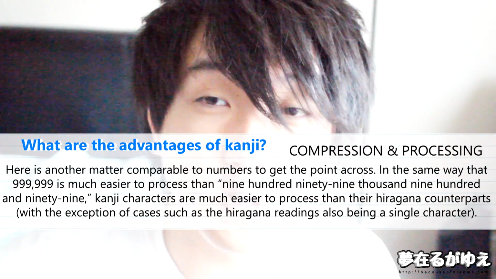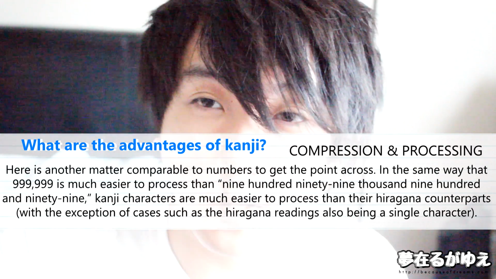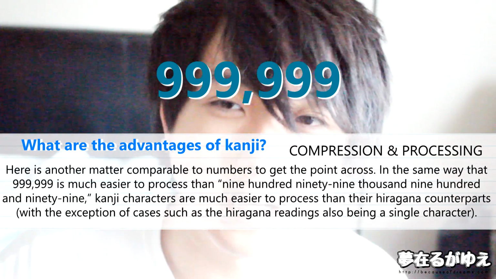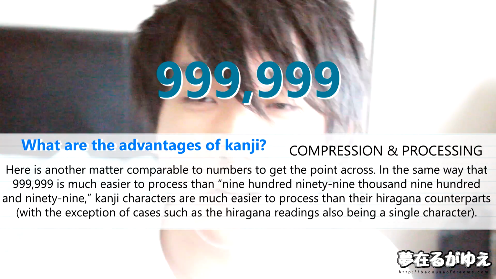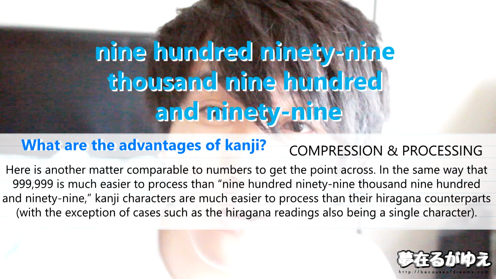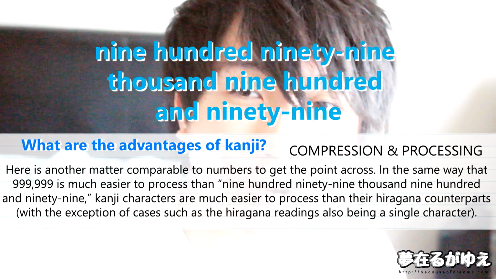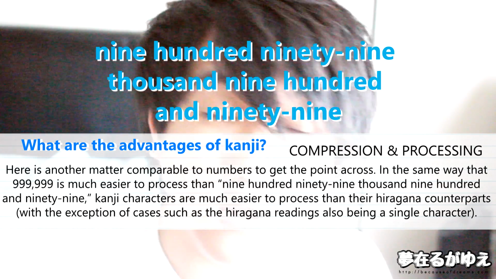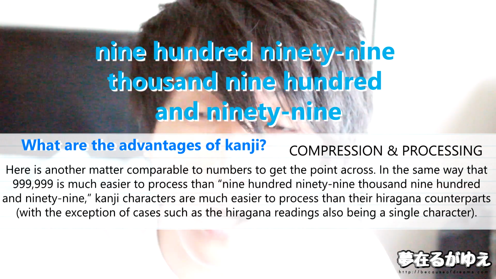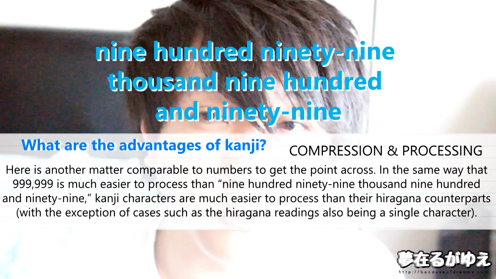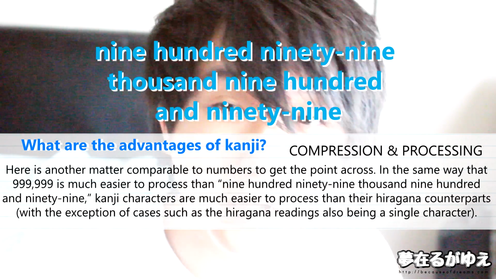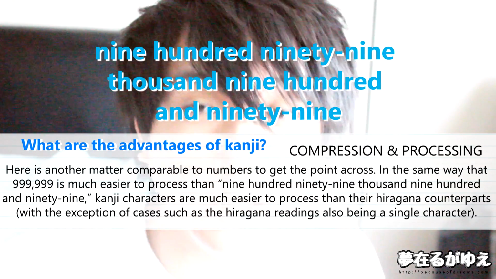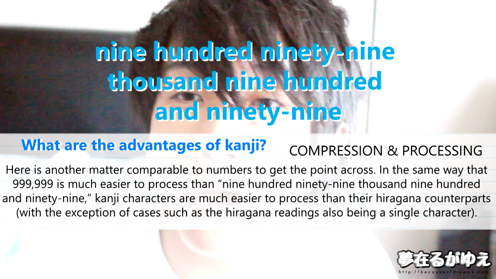The same thing applies to numbers, because if you see 6 instances of the number 9, just 999999, you'll know what that means immediately. You'll know that it means 999,999. However, if you saw that written out with English characters, with Roman letters, then that would take a much longer time to process, because all of it written out would basically be the length of an entire sentence, and you'd have to read every single instance of 9 in those Roman letters, along with the suffixes that represent their digit value, the ty at the end of ninety, the hundred after nine, the thousand after nine. That takes way longer, and so we see that 999999 is much easier to process.